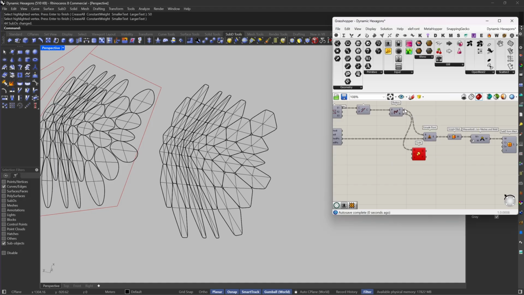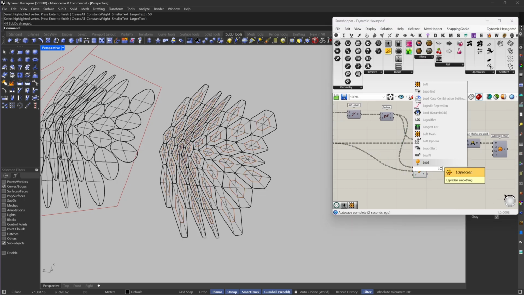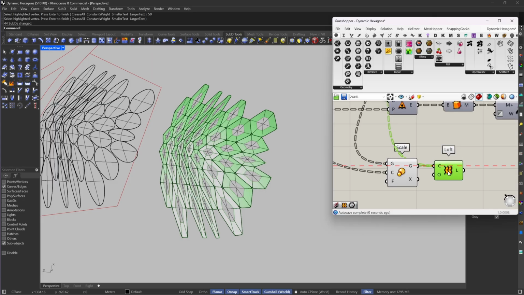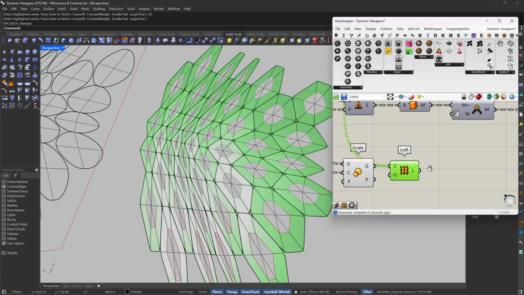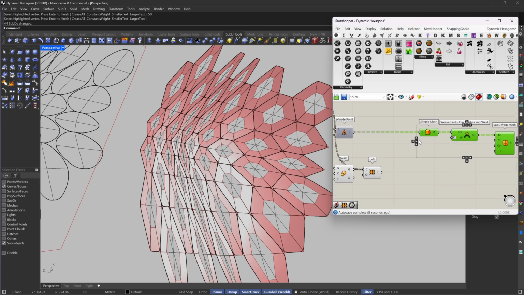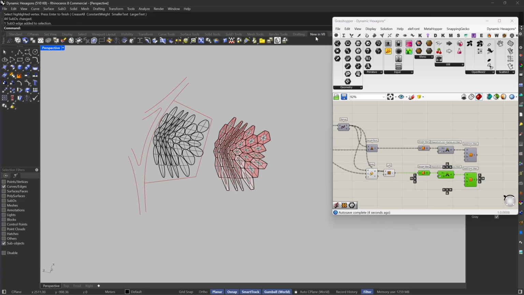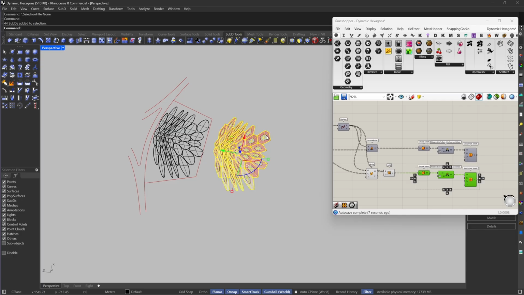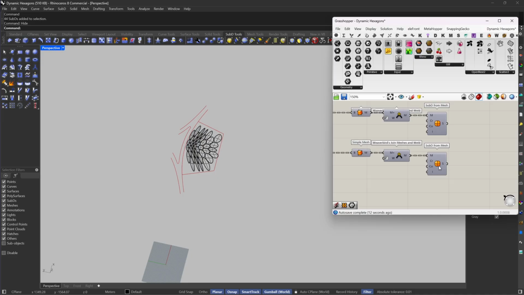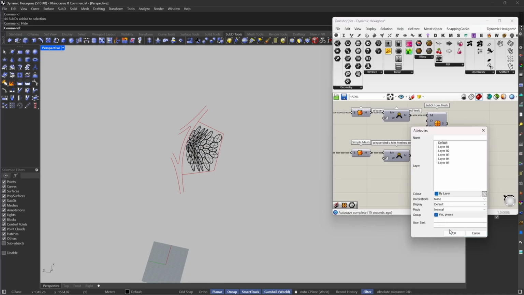Scale this, from the same point to the same curve, and I'm going to loft this with this, which is really good. Then if we push this a little bit and copy it, we will have the second version of this. I think in this case we can hide this for a second, and then just bake. Yes, okay.